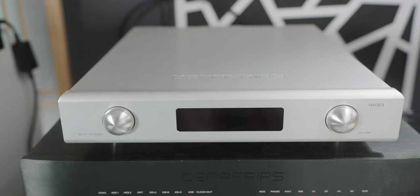I have no idea how the Classe A15 would sound with a vintage preamplifier, but paired with the Denafrips Hades — a modern preamplifier — it was a phenomenal match. I chose the Hades because it's in a similar price bracket to what I paid for the Classe. My educated guess is that using a vintage preamplifier would make the Classe a bit warmer and lusher but at the cost of detail and dynamic contrast. Matching a modern preamplifier with a vintage amplifier gives a nice balance between musicality, dynamic contrast, and the warmth the vintage amp provides.